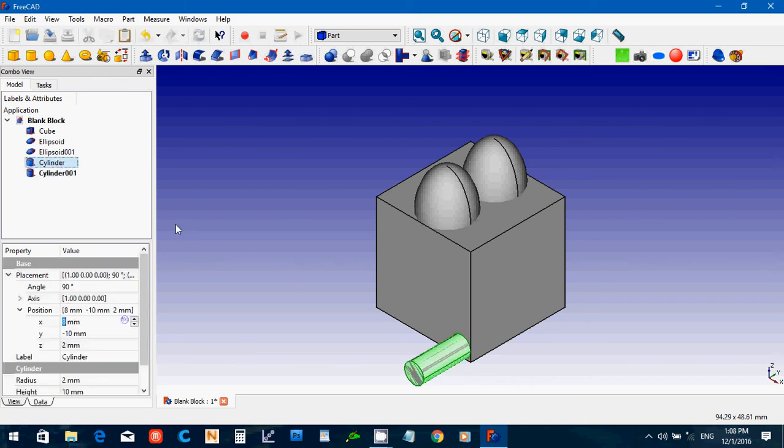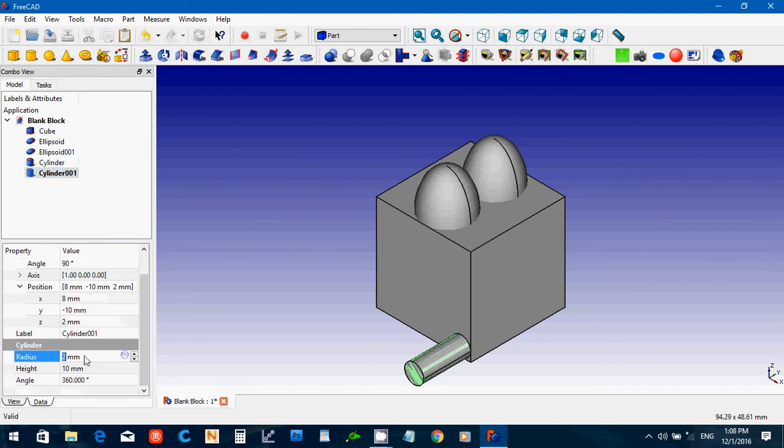Copy paste. Oh, 4. Here's 3, 3. So it's up like that.